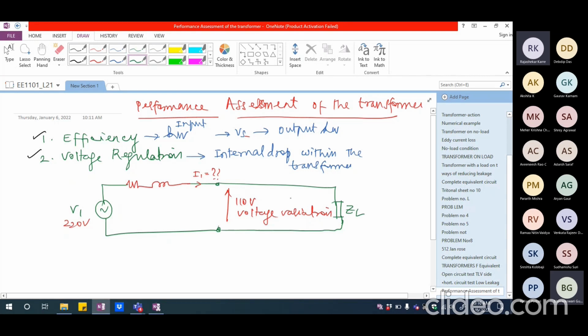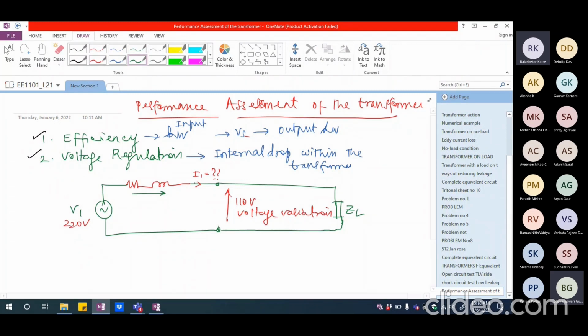Okay, so the current that is drawn from the transformer is going to be enormously high. I hope you understand, because if it's a 500 MVA generator, and ultimately it is supplying power at 1 kilovolt or something, it's going to really take 500,000 amperes. So hundreds of thousands of amperes of current will be drawn by the transformer ultimately. You are looking at a very huge current flowing here. That's why even if the resistance is 0.01 ohm or 0.001 ohm, multiplied by 500,000 amperes of current, it's going to be enormously high in terms of voltage drop.